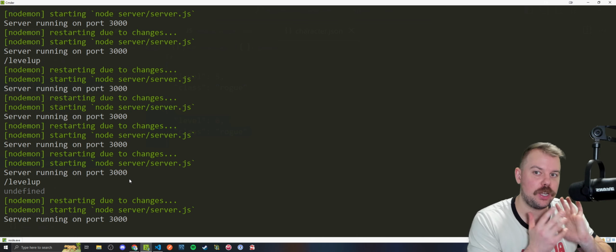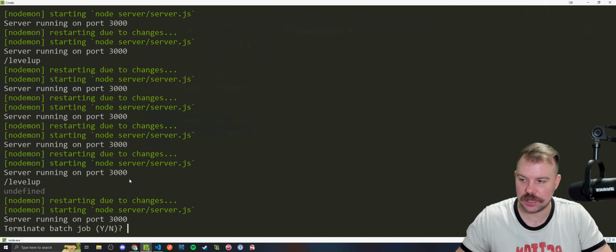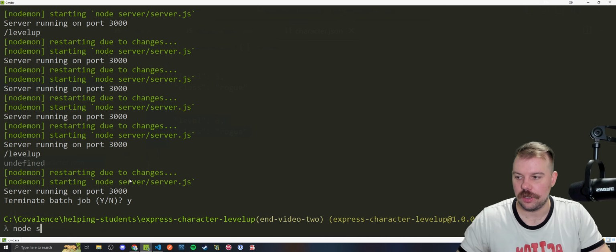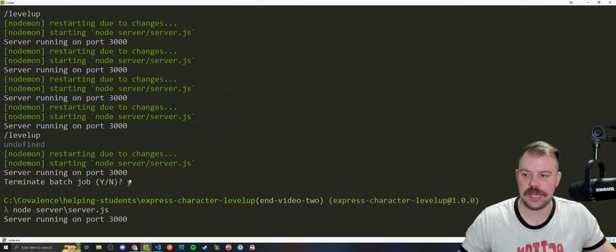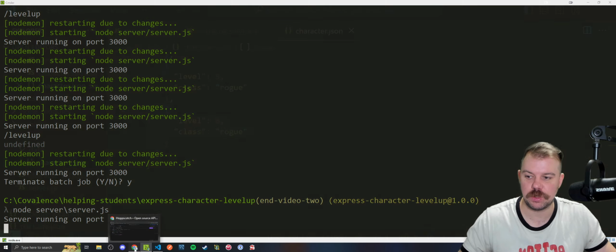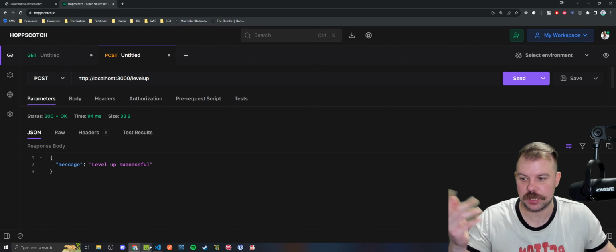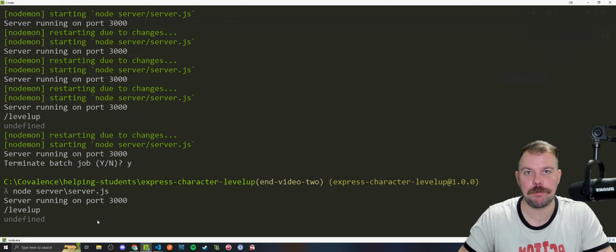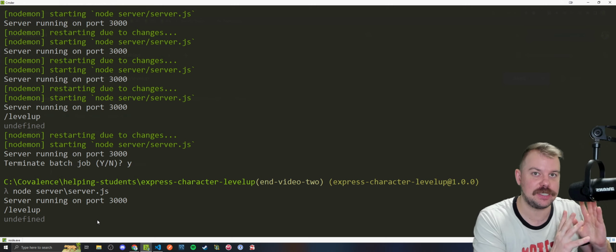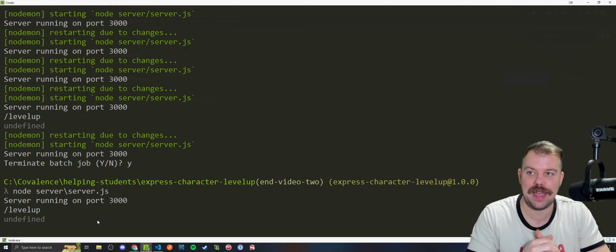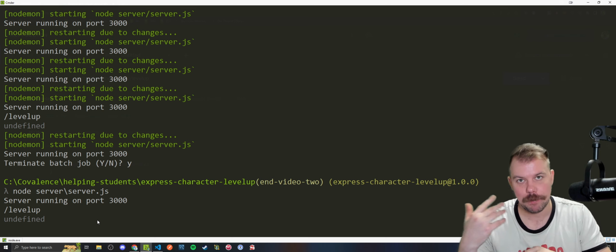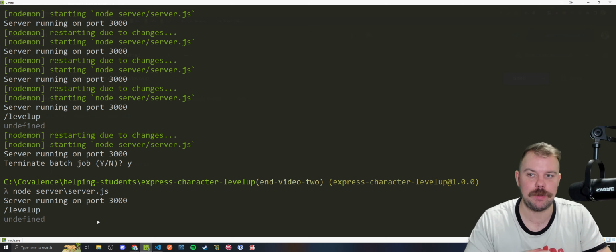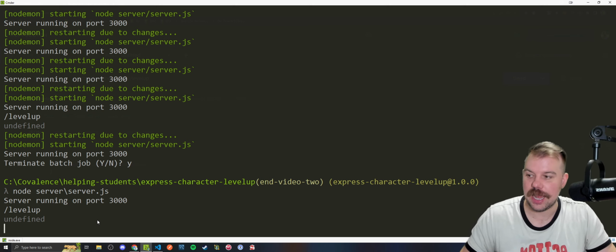But if I'm just running Node on my project, so if I go back to just running Node on server.js and I go back to level up, notice what doesn't happen. Level up successful. There is no Nodemon restart. So this is something that wouldn't actually bother us in production, but does in development. So that's about trade-offs. I wanted some quality of life and restarts, but now it means I have to adjust my scripts to make sure it doesn't restart on things that it shouldn't restart on. So yeah, just keep that in mind.